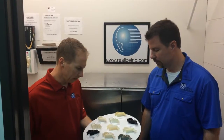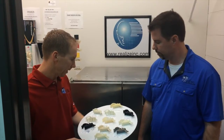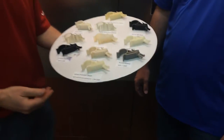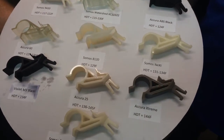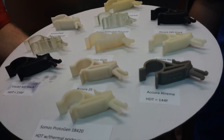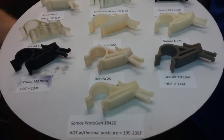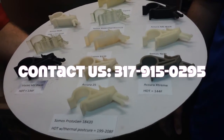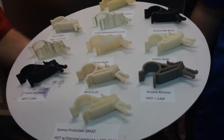The next step is to see what happens when the parts come back down to room temperature and whether they regain their original properties. In a sense, we've taken them all through a kind of thermal post-cure at this point. This has been a good indication of how heat can affect your parts. Of course, this was not done under load except when we were squeezing the parts, so depending on your particular application, any of these resins may work depending on load conditions and the duration of heat exposure. Feel free to call us with any further questions.